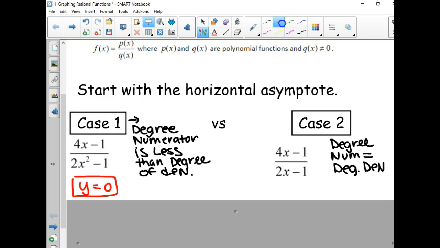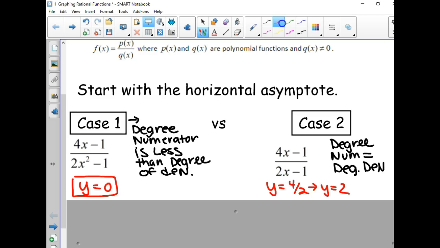And then we have the degree of the numerator, which is equal to the degree of the denominator. And what we do there is we take the leading coefficients and we write them as a ratio. Do you know what I mean by a ratio? What does that mean to you? A fraction. Yeah, we write them as a fraction. So what is the leading coefficient of my numerator? 4. Thank you for that enthusiasm. So my horizontal asymptote would be y is equal to 4 over 2, which is y is equal to 2. And there's my horizontal asymptote there.